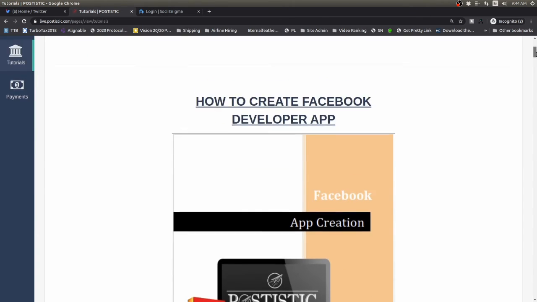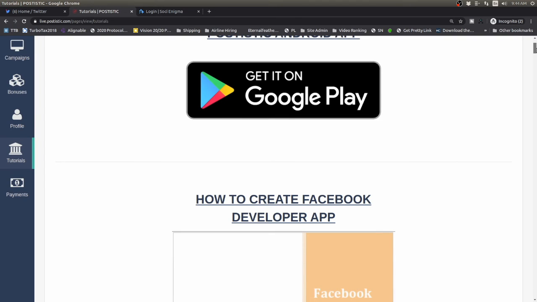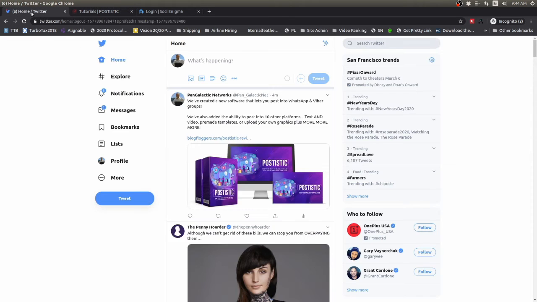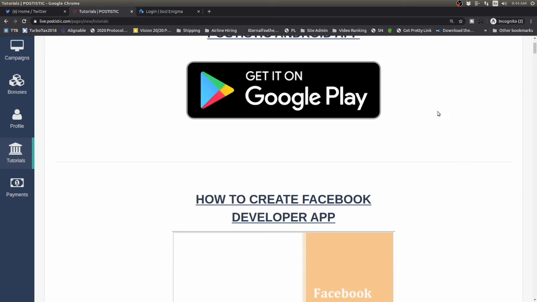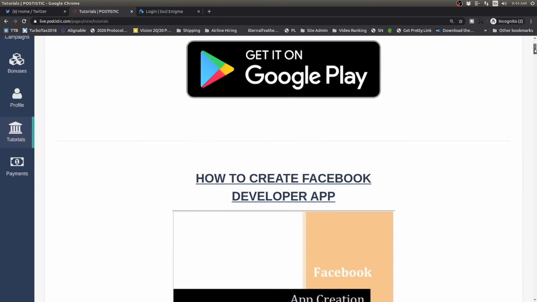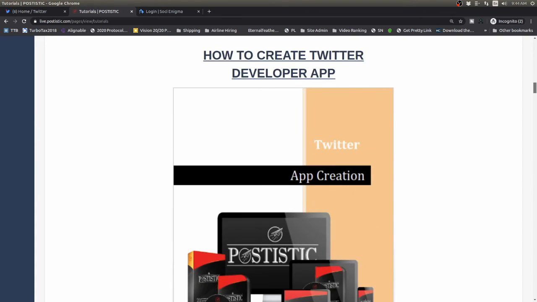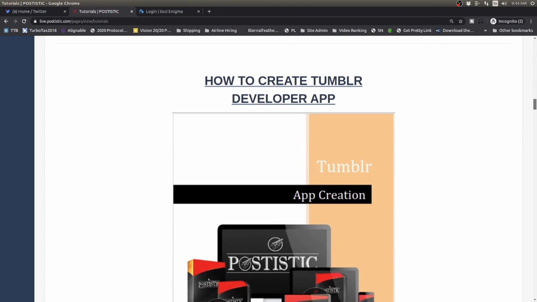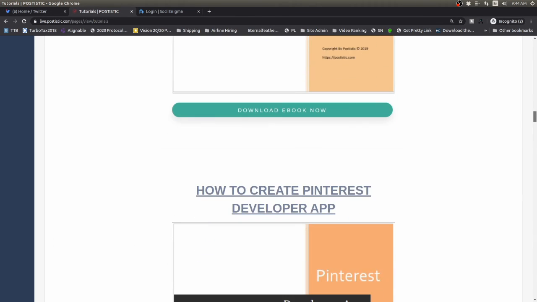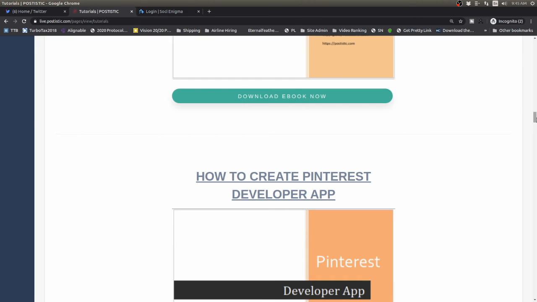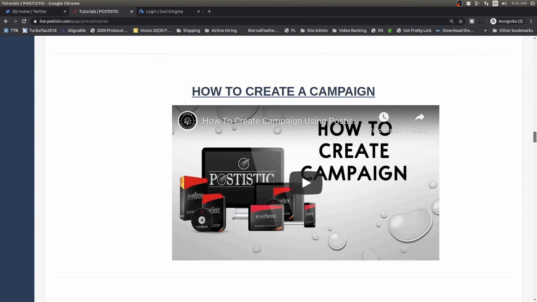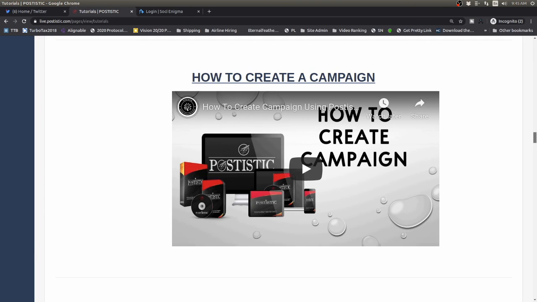Remember I said that when we were setting up Twitter, we used the default Twitter setup, just the association with the account, the fact that I have the Twitter account open up here. Here's how you do it the hard way, and it's probably better this way, but you can set up Facebook, LinkedIn, Twitter, through a developer app, basically API access. There are probably some advantages to using it. You also have Pinterest, and then there are a bunch of tutorial videos. They're somewhere between 1.5 and 3.5 minutes long, roughly. They're not long, but they also don't have any narration.